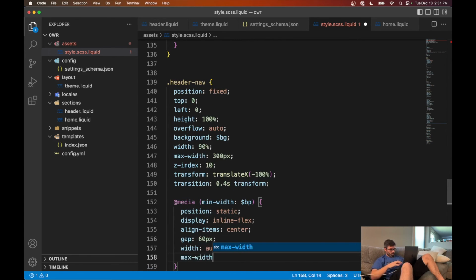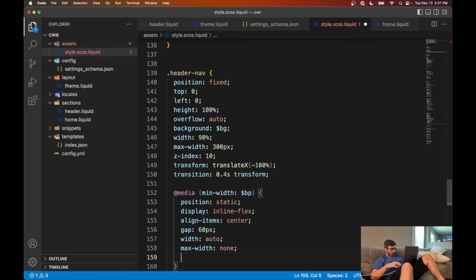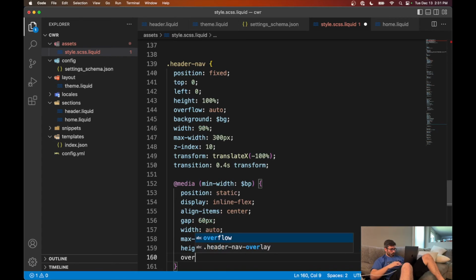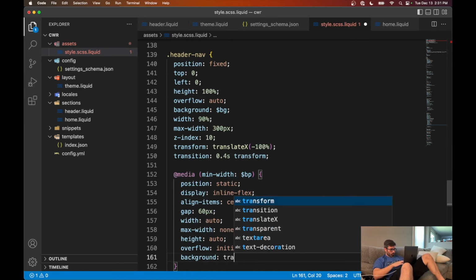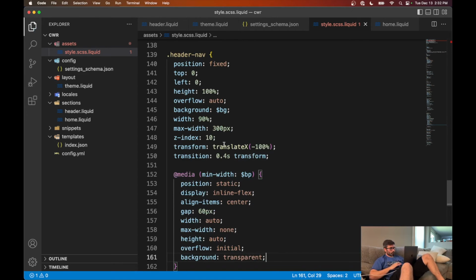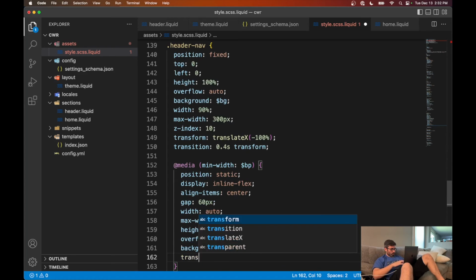Max width is none. Height auto. Let's reset the overflow. Initial background is transparent again. And transform is none.